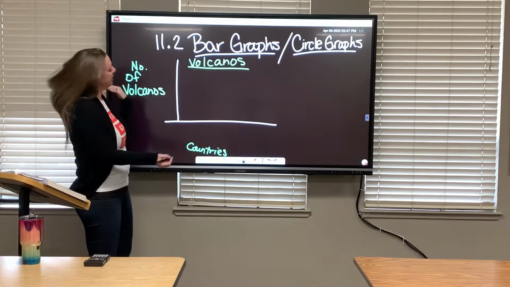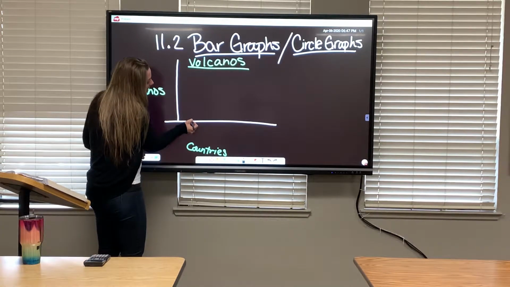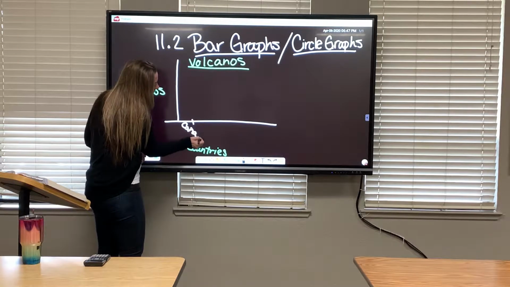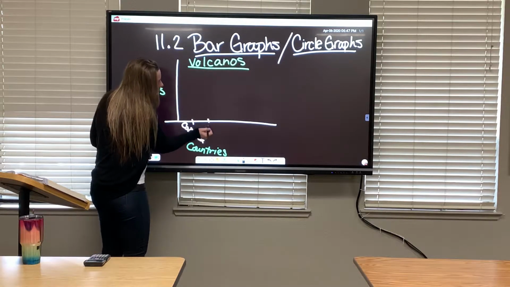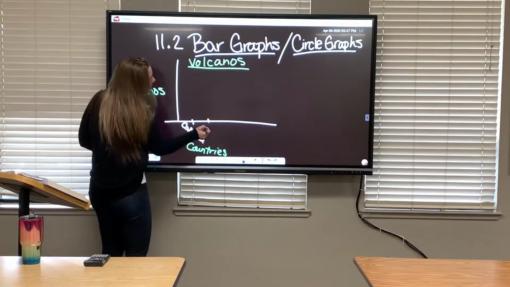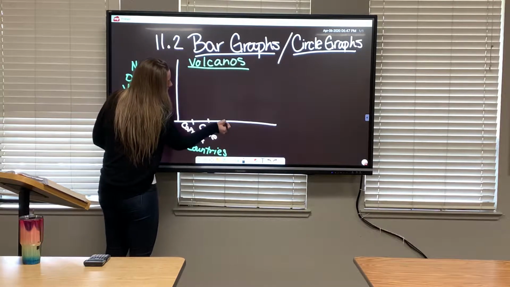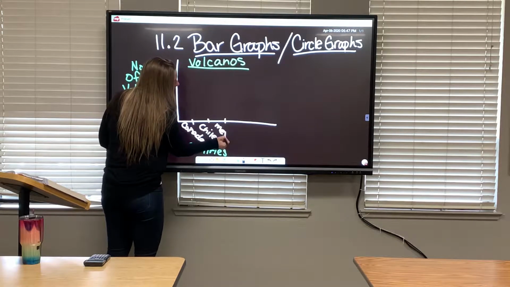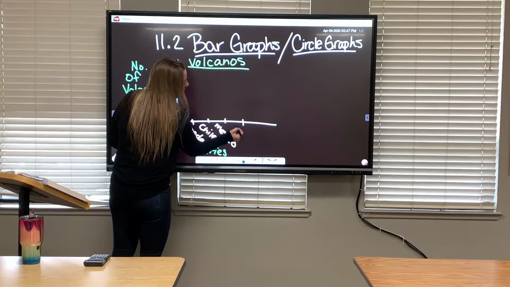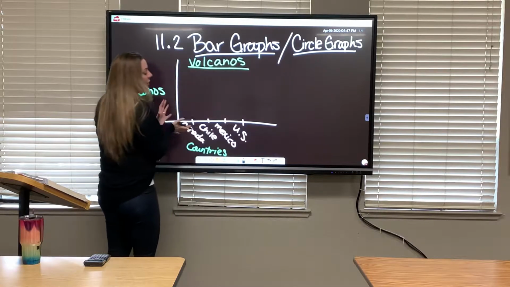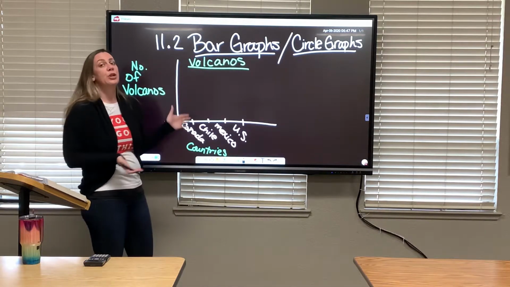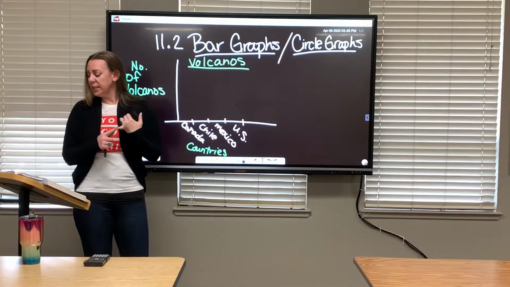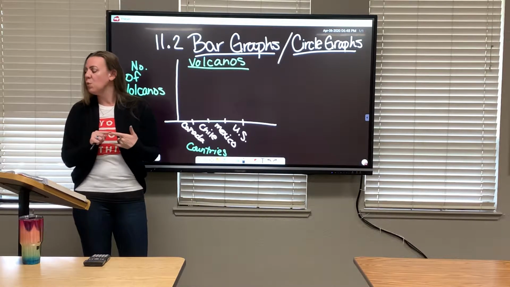So the first one they gave us is Canada. So I'm going to go ahead and set up a mark here to write Canada. The next one is Chile. And then we have Mexico and the US. So in these sections that they give us, or that we create, that's where our bars are going to go. Now we have to know what numbers there are. So I'm going to look at the numbers. I have 20, 116, 45, and 170.